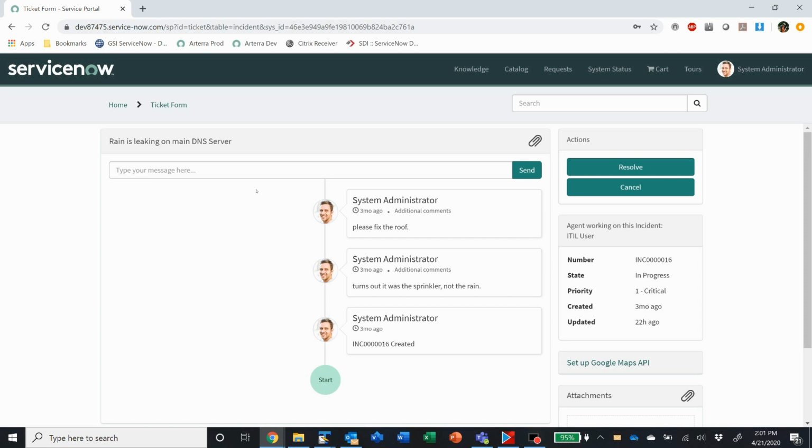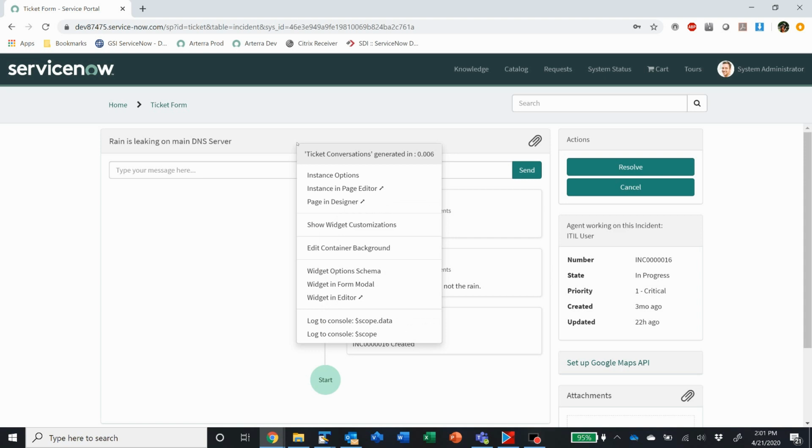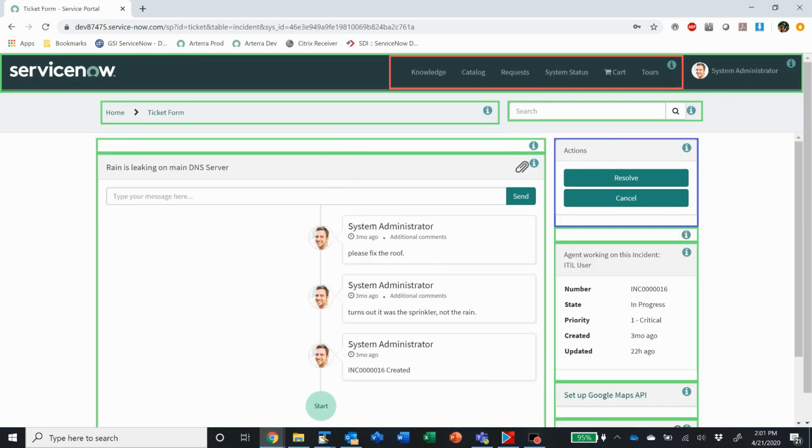And what it is, it shows you at a glance here on the service portal what widgets are customized and to sort of an idea of what degree. So to get to the Service Portal context menu, which you may not be familiar with, you hold down the control key and right click on a widget, right? And then you have this new option called Show Widget Customizations. Click that, and there you go.